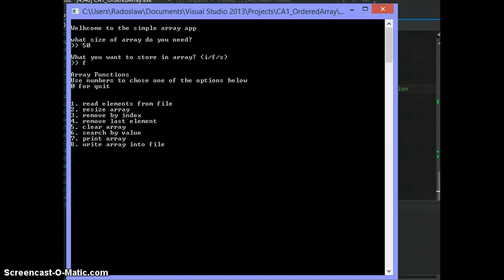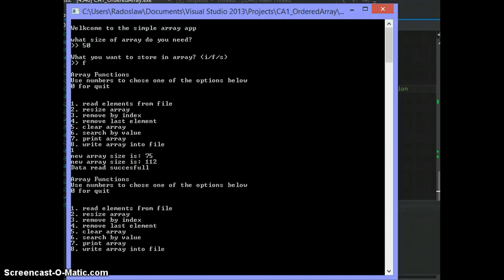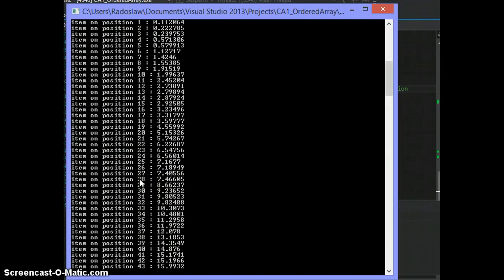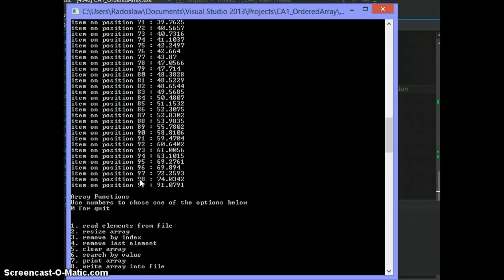So I have already prepared a file so we can read elements from the file. As we can see, there were more than 50 elements, so the array had to be resized. It did that twice. Data was read successfully, so now we can print those elements. Whoa. Okay.